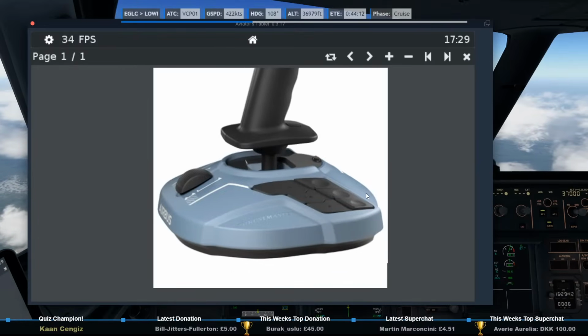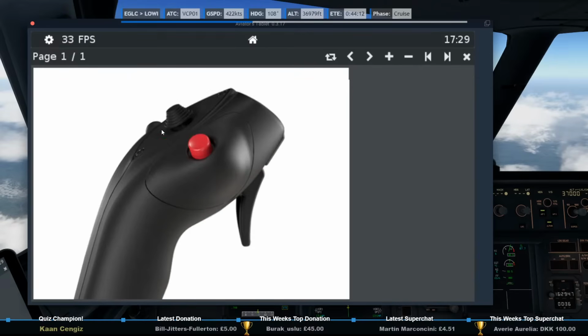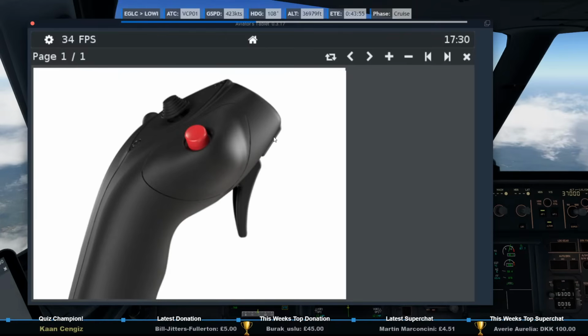Here's from the side. Behind it, you've got 2 buttons, which is brilliant. I have this as regular brakes, which I had on my old joystick, but there's also a little button here which I don't think is on the actual Airbus stick, but I don't care. I have this assigned as my push to talk button on VATSIM. Absolutely brilliant. Hopefully I'll get another view for it behind. I use this button here for push to talk. I had the trigger initially, but then I didn't even realise there was a second button above it. I had a real play with it.